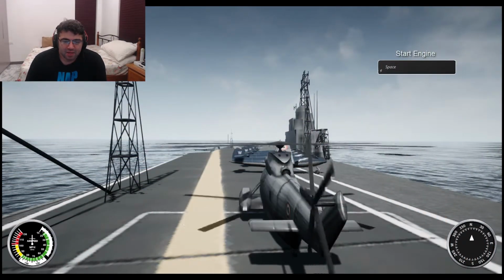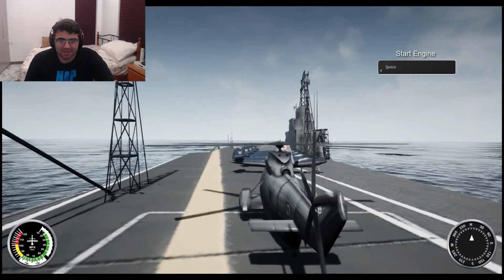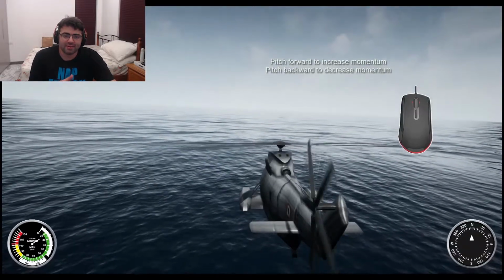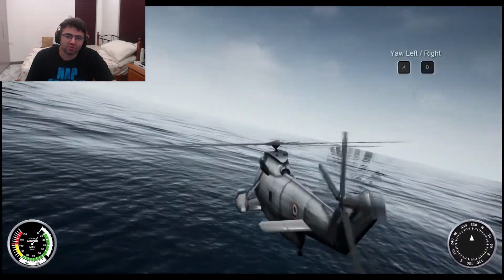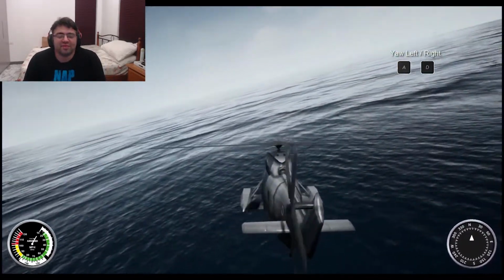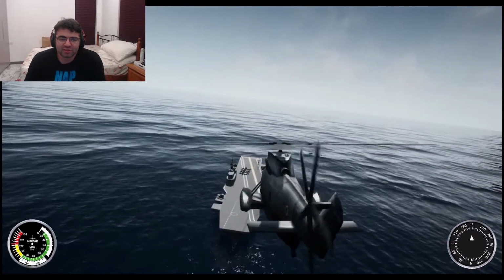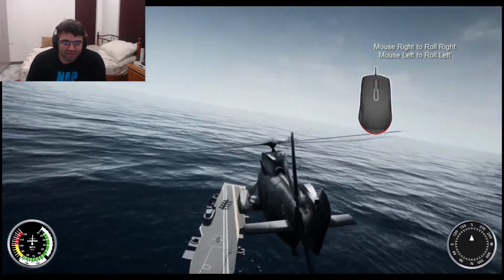Right, so apart from the jets, we have a nice long video of how to operate a chopper in this game. Seems pretty simple. W, space to start your engine, W to take off and go up, S to come back down, A and D will yaw left and right. You can pitch forward and back using the mouse, and you will also roll left and right with the mouse. And if this sounds familiar, that is because it is. It has been mapped similar to the Battlefield flight controls. So anyone who's played Battlefield should feel right at home in this game.